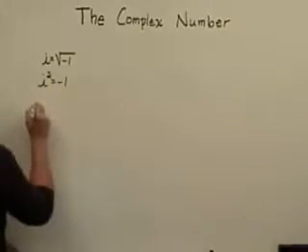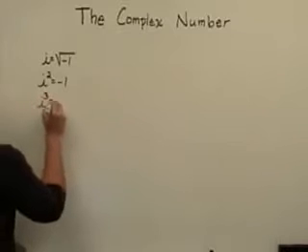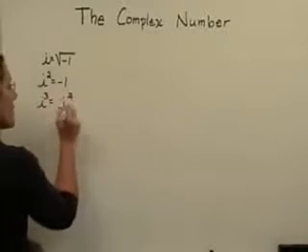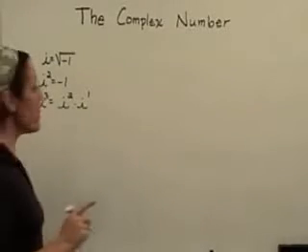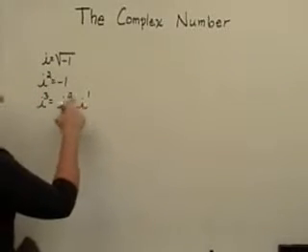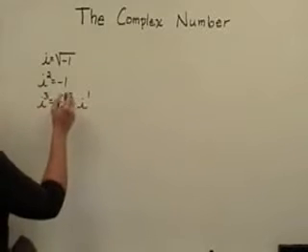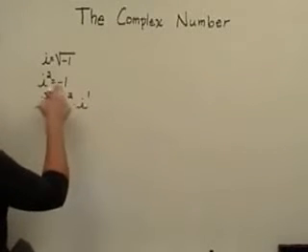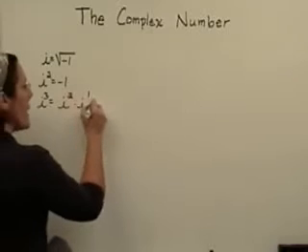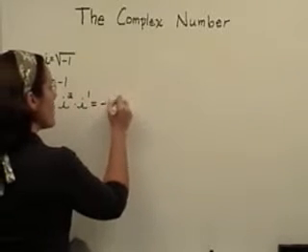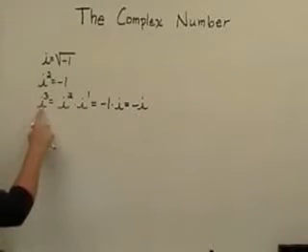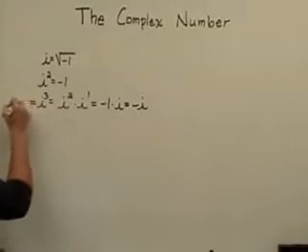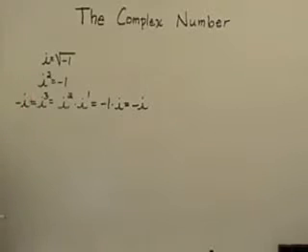Let's look at i to the third power. i to the third power is the same thing as i to the second power times i to the first power, because when you multiply you add their exponents. And so I decided to use this 2 and this 1, it adds to be 3. And also, i squared right here is defined up here as a negative 1. So what I have is a negative 1 times i to the first, or just a negative i. So I can define i to the third power from now on as being equal to a negative i.